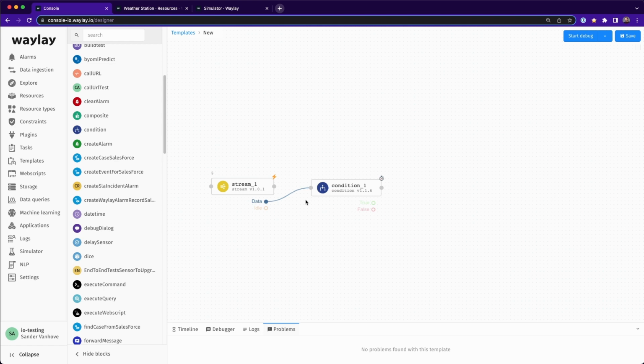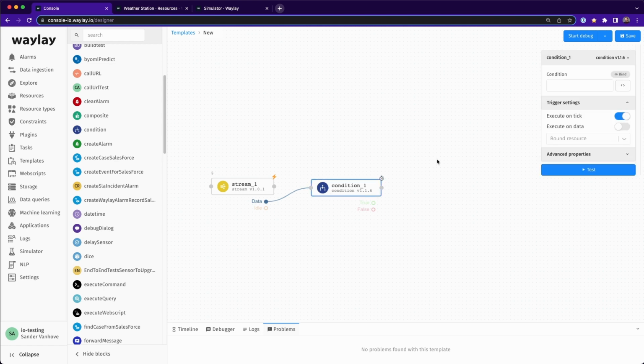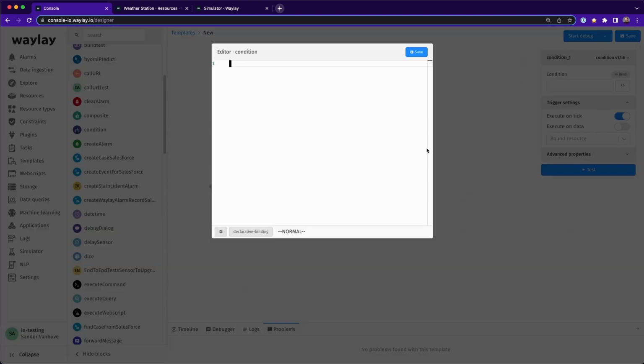Now that we figured out the execution order, let's configure the condition plugin itself. First, we'll get the temperature data from the stream sensor by typing $, open the curly brackets, nodes.stream_1.rawdata.stream.temperature, close the curly brackets.